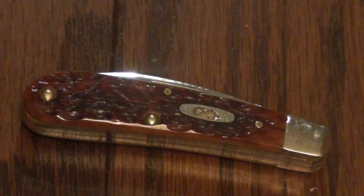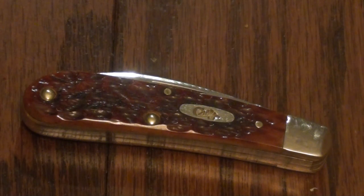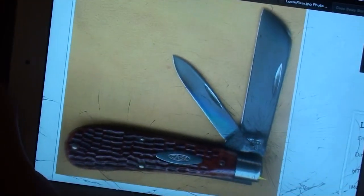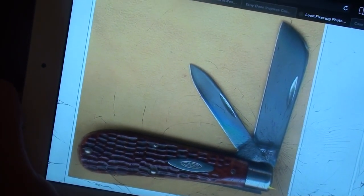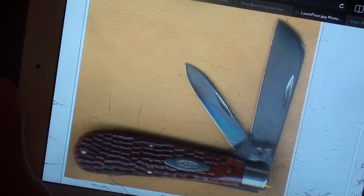Many of these knives were patterned after 19th century jack knives, many of which had a sheep's foot blade. And if you've never seen a half hockbill or a loom fixle knife, I'm about to show you a picture of one right here. This is a half hockbill or a loom fixle knife — you can see that the master blade is a sheep's foot. And this is a very traditional knife design.